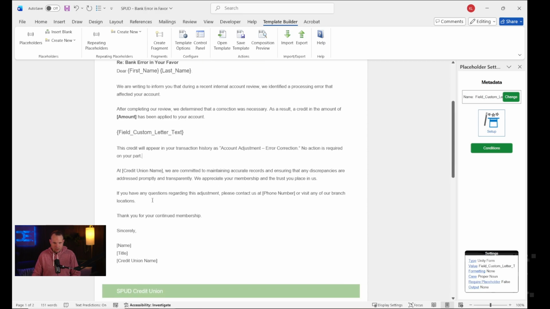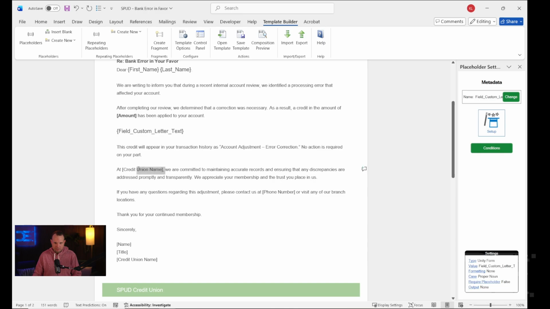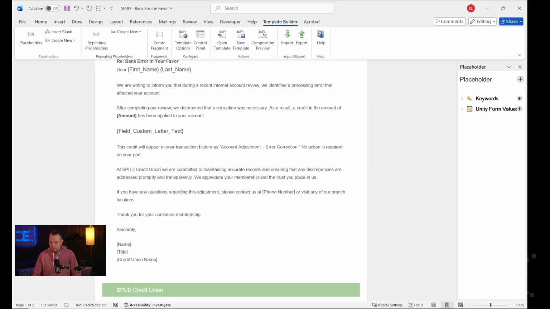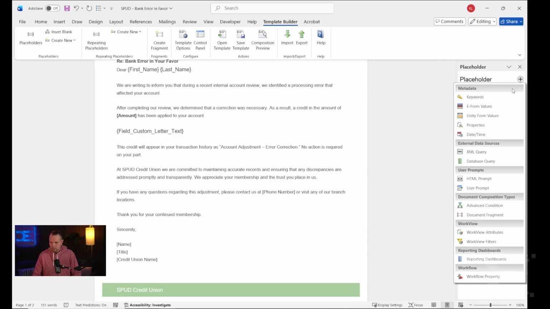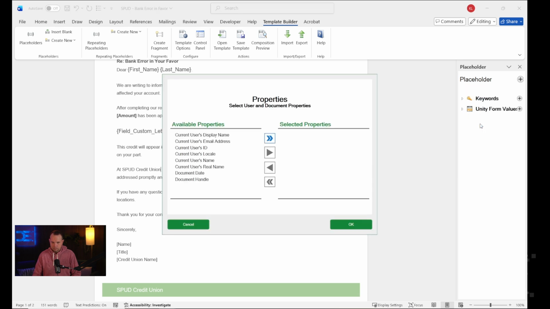We go through. Our credit union name is Spud Credit Union, which I don't have on the form, but it's okay. I'll just make it hard-coded text. Credit union. And then, sincerely, let's use the current user's real name.